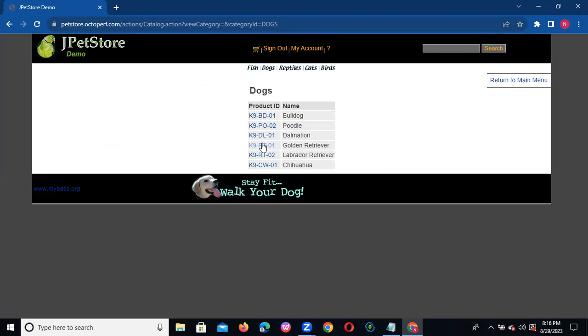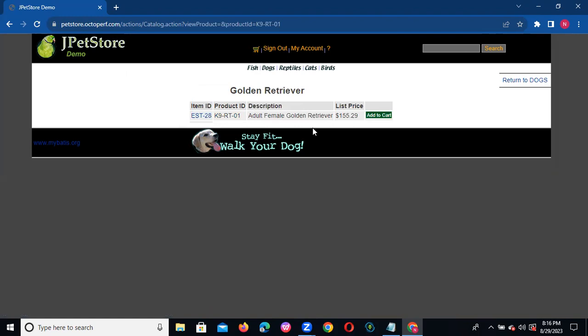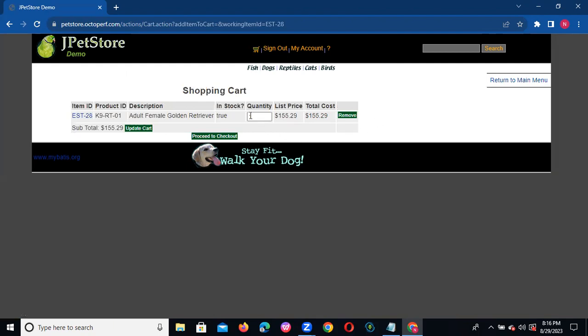In dogs, we have different types of dogs. Which one you want, you can select that one. For example, I will select this one. After that, as we are buying this product, we need to add to cart. After that, it asks for the quantity, like 2 or 3 or 1.